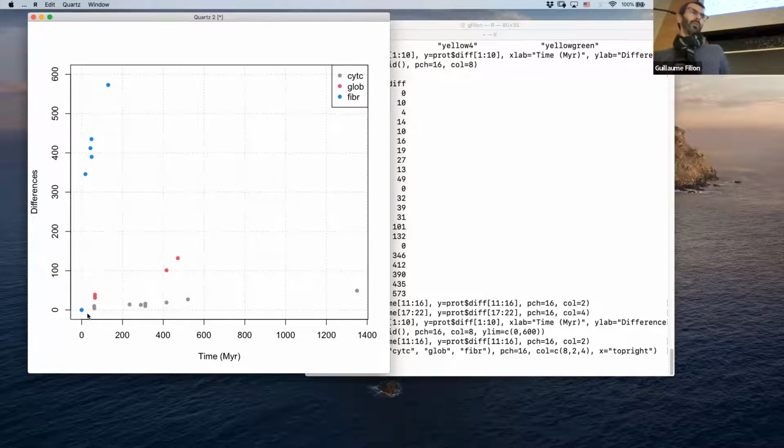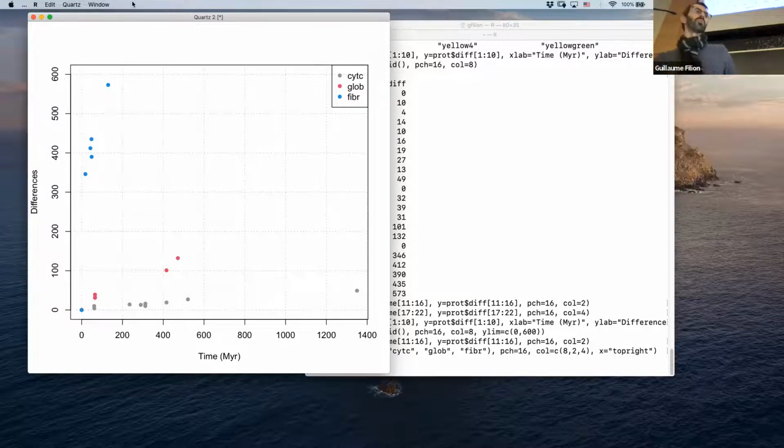When we look at the gray points, the ones that correspond to cytochrome C, they kind of lie on a line. So if the evolution time doubles, the number of differences doubles. The red points, well, sort of, and the blue points, well, sort of as well, just with a much steeper slope. And the idea is that the slopes that we see here are really not the same. It's a straight line here for the gray ones, another straight line for the blue ones, but the differences are really, really big.